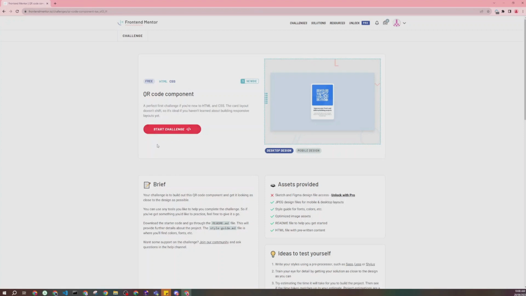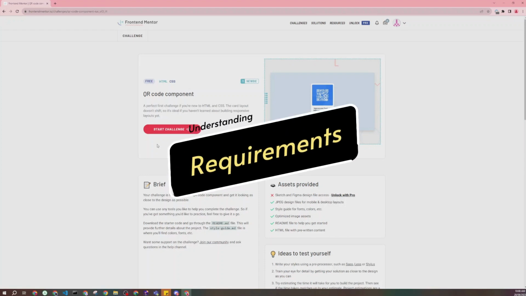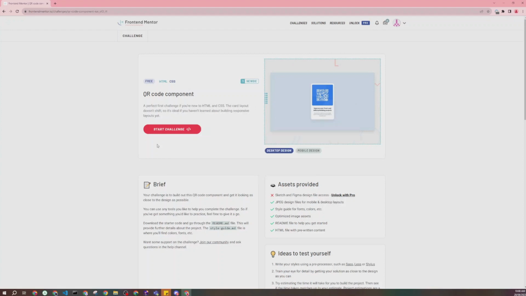In these challenges it gives you a set of requirements, which is really good for you, because for any developer, development doesn't mean you just code. It means you need to first understand the requirements of the project, read them properly, and bring the concept into your mind on how to write your HTML and CSS in a better way. There's no best way, just keep that in mind. As long as your code is readable and easy to maintain, then you're doing great.